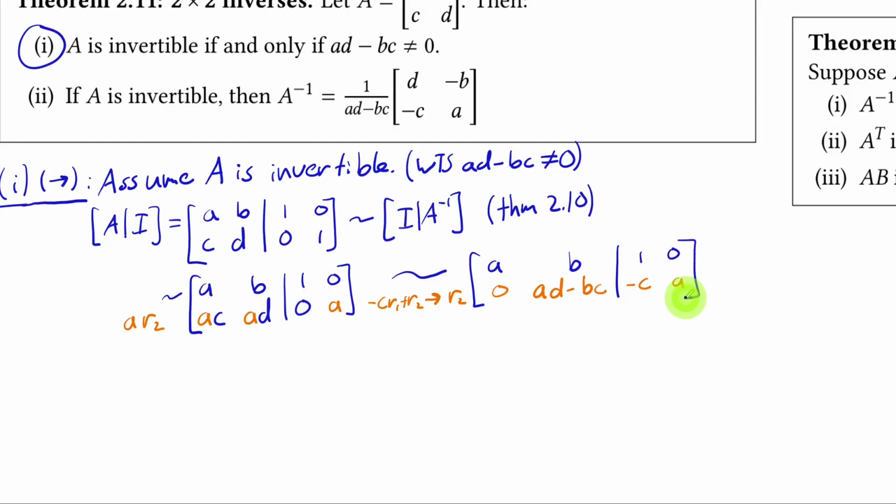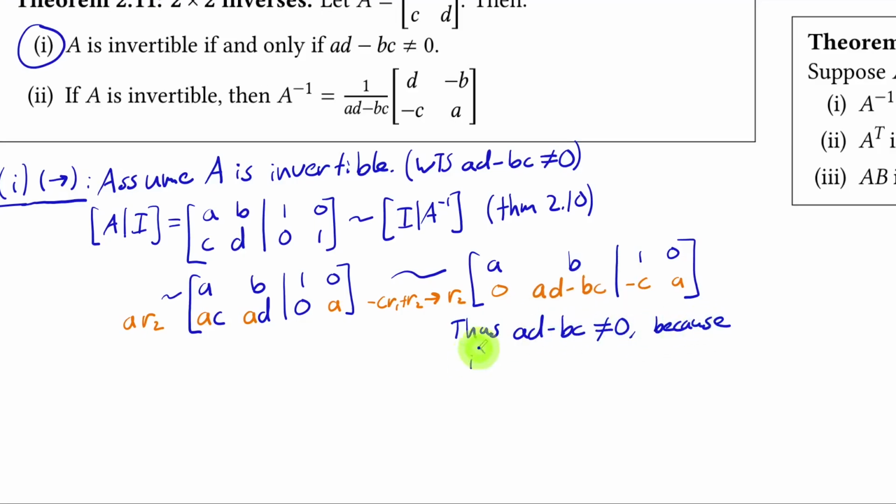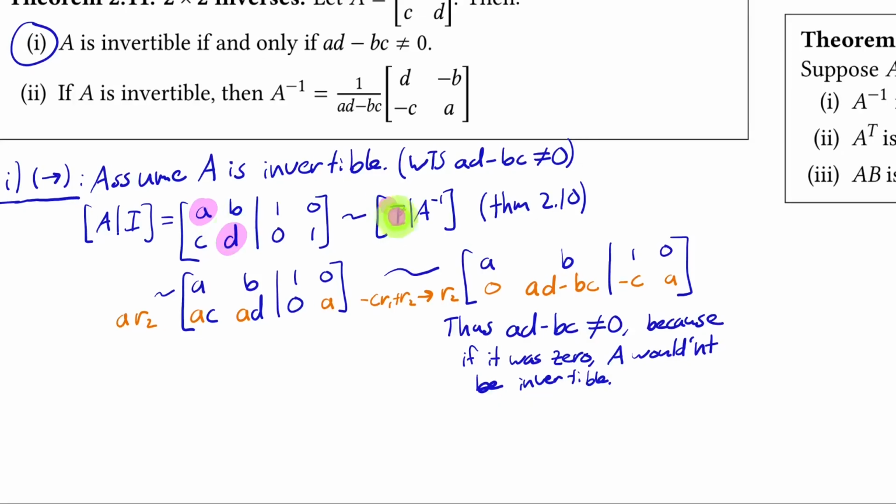And we know that because A is invertible, this thing here cannot be 0. Because if that's 0, this matrix A is not row equivalent to I. In other words, we know the matrix A must have 2 pivot positions in these locations, just like the identity matrix does. So that's got to be a pivot position. So that proves the forward direction of 1.